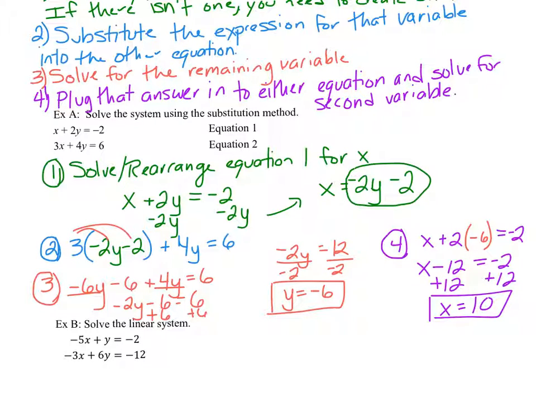So really what we have is a coordinate of (10, -6) where my 2 lines cross. That's what I want to see, that you have it as a coordinate. If you just gave me x and y, I'm not going to mark you wrong, but just know that it is a point on the graph.